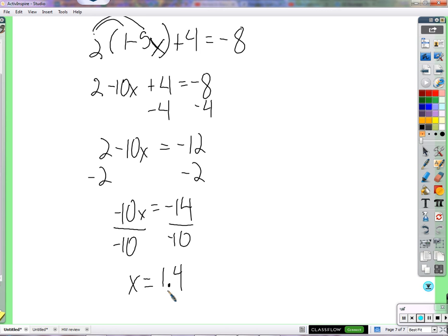Distributing, that's correct. Okay? Subtracting 4 from both sides, 4 minus 4 is 0, so we could do that, and it is helpful. Subtracting 2 from both sides, that's a good idea, because then we just wind up with negative 10x, because 2 minus 2 is 0. Okay? The very last thing, divide by negative 10, because you want a 1 times x, negative 10 divided by negative 10 is 1x. Okay.